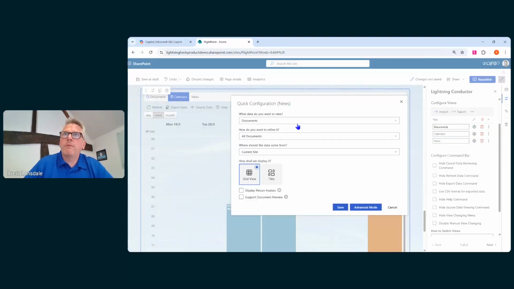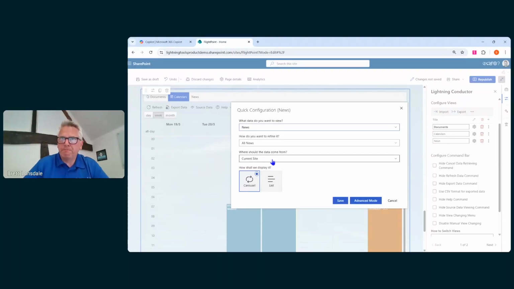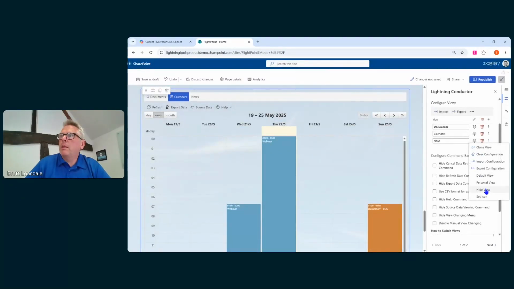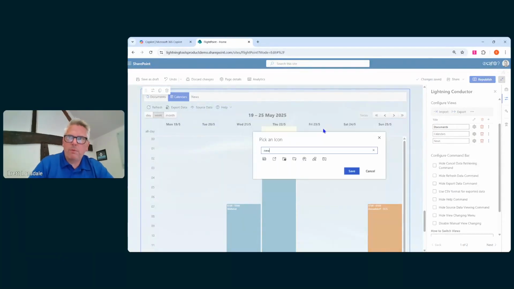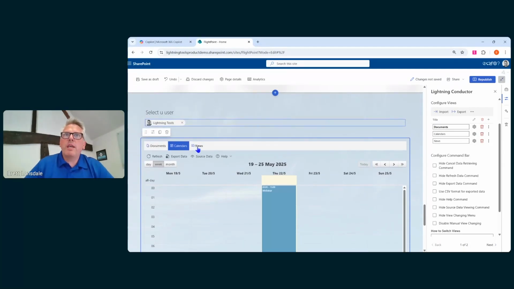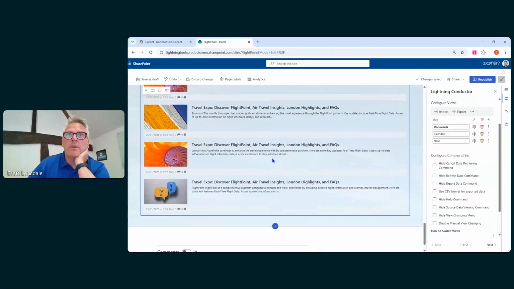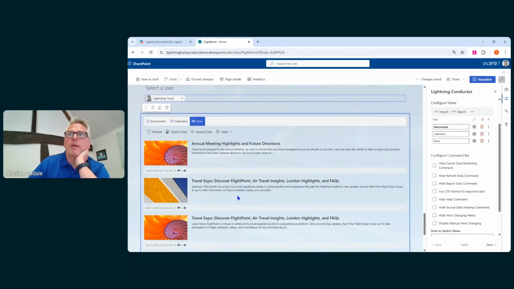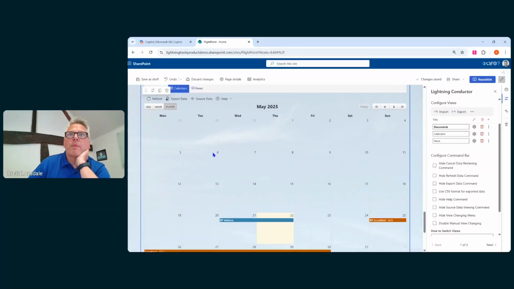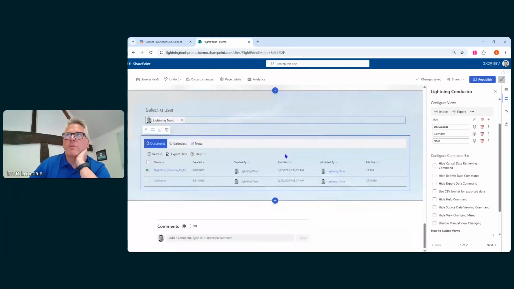And as we go through and configure that one, we'll be able to bring in some news, again, from the current site, and we'll have that shown as a list rather than a carousel. All right, and again, we'll set an icon to resemble news. Okay, so yeah, now we've got our aggregated news, and in here should be the document that was created through Copilot earlier on, and then we've also got a calendar with the day, week, month view, and we've got documents as well, all aggregated into one web part with that transparent background option.